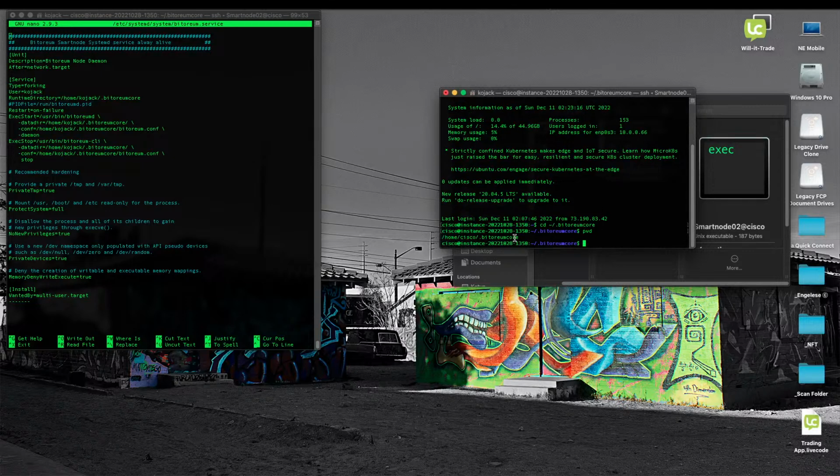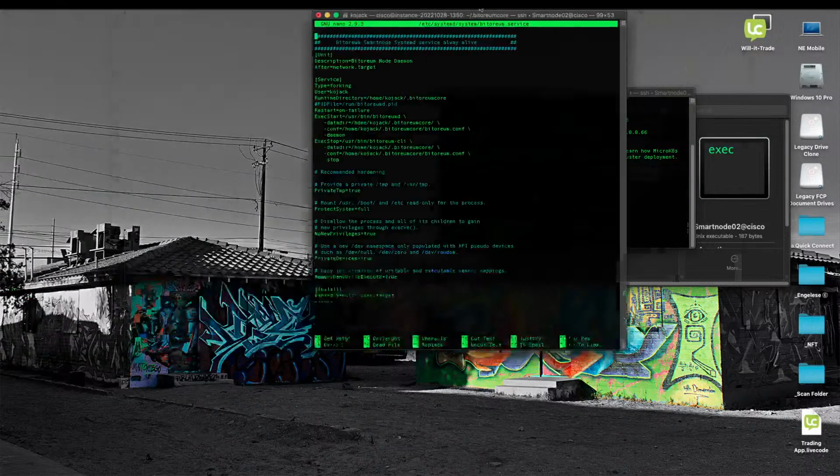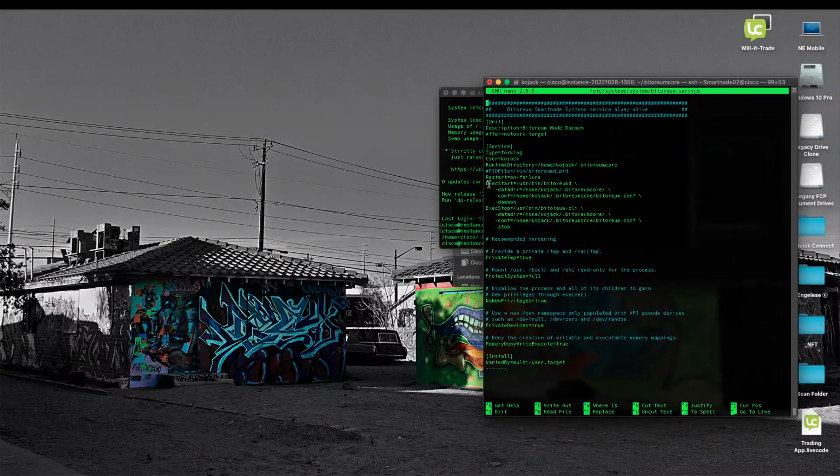Oh, that's right. Oh my god, it was so dumb. Okay, so I immediately realized what the error is, and we should be able to see it here. I use different users to delineate different server clusters. So in this cluster, my username is not Kojak, it's Cisco. How about typing it in the right place too? Okay.